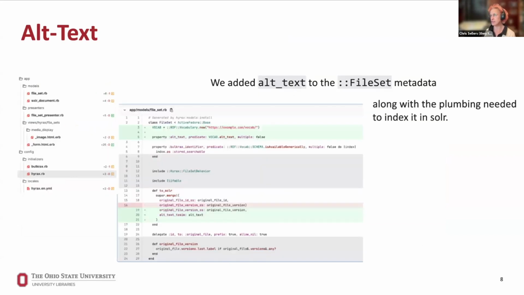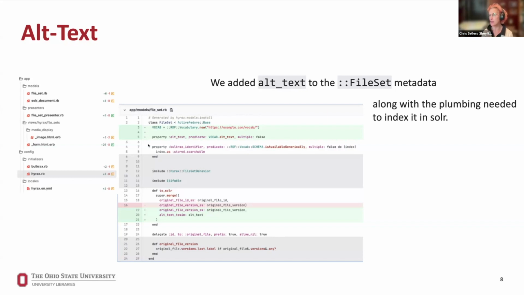The way we did this is we added alt_text to the file set metadata along with all the plumbing needed to index it in Solr. I didn't actually do this part, but these are the files that we edited or added.